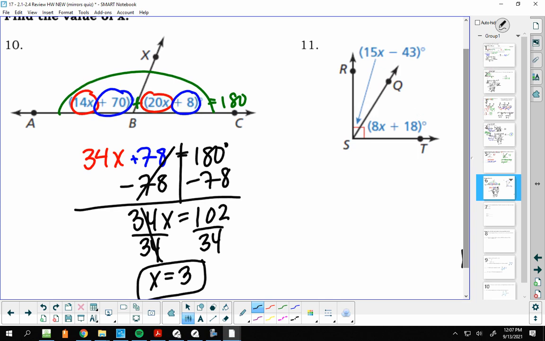Alright, again, do you see the word bisects anywhere? Nope. Do you see the two angles being marked congruent anywhere? Nope. Do they look equal? I think the bottom one looks bigger. Not really, but we can't go based off of looks. That's just a strategy to help you check.